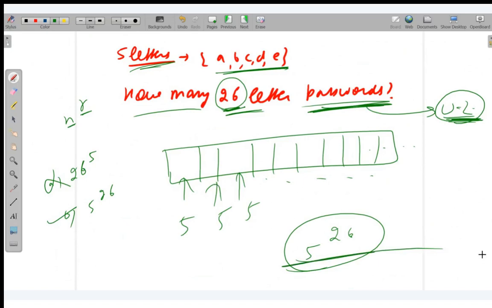Now if I tell you what is n, what is r and so on, you will definitely get confused about whether the answer is 26 power 5 or 5 power 26. That's why I'm not going into the detail of all these formulas. Just leave them and concentrate on the box method. This is the best way because it can handle constraints also. By applying a formula you cannot handle constraints. That is the problem.